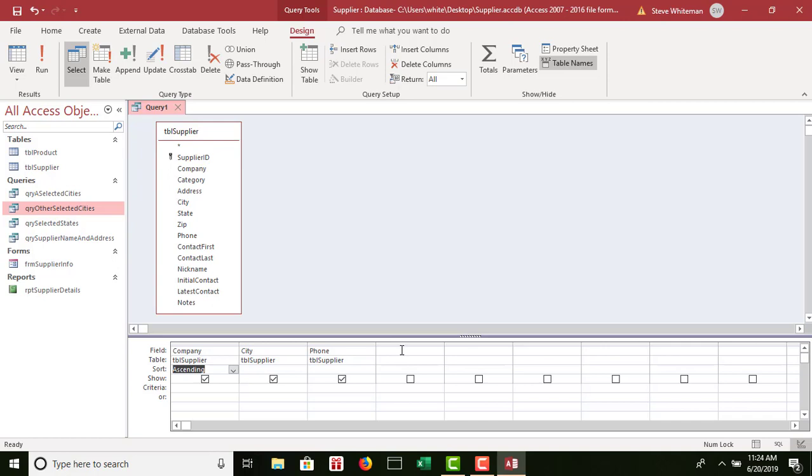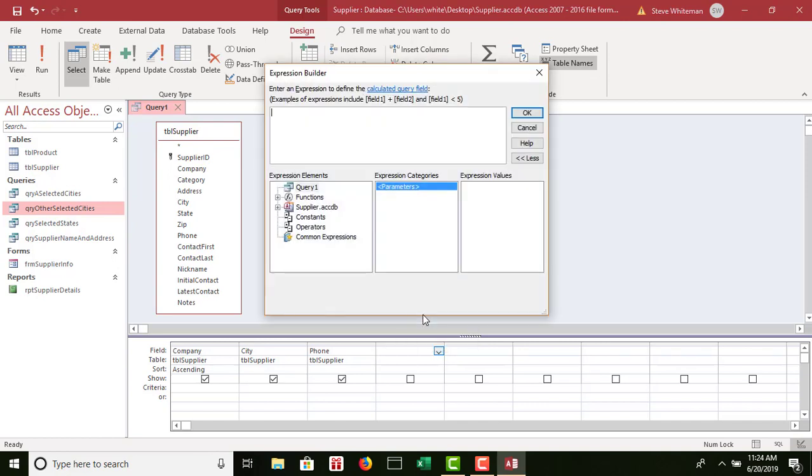So here we go. I'm going to go to the very next column available to me, and I'm going to right click, and I'm going to go to something called build. The reason I'm going to build is because it allows me to go to the functions that have been built into Access. If you took spreadsheets, you know there's all kinds of functions in Excel, like the PMT function and the if function. Well, Access has functions as well. And the best way to see where those functions are and to utilize them is to come out here into the expression builder.